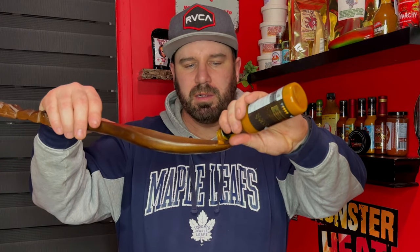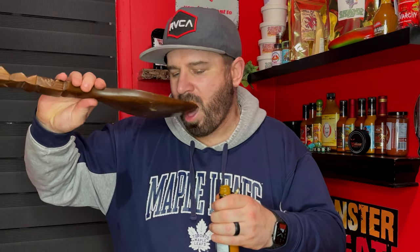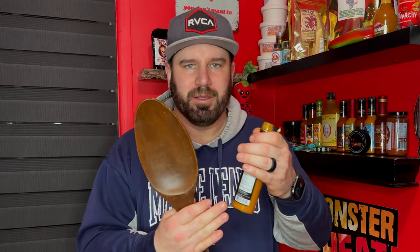I am getting the sweet. So I get the heat, and then I kind of get the sweet. I am picking up on the sweet. I don't know if this is sweet potatoes. I'm tasting a little bit of the sweet, and then I'm picking up them savory notes too, of the curry, the garlic, shallots. Wow. Just a flavor profile fit for a king, you know.